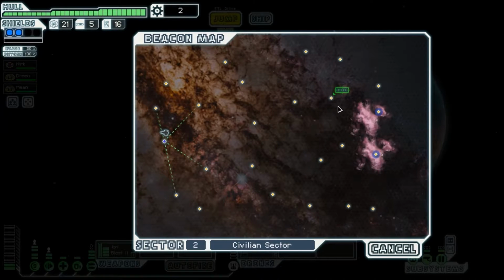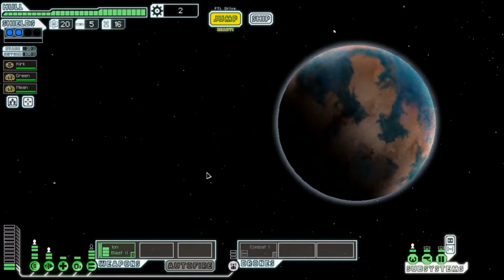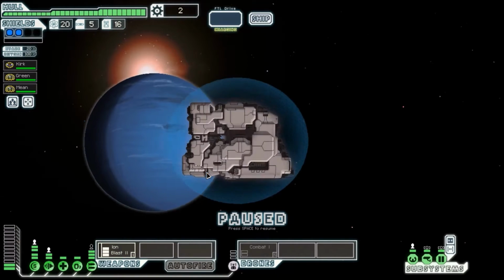I'll have a look. Right, there's the exit. We're going to go this way. Yeah, we're a few jumps into this game, so I thought going around the long way won't be so bad.